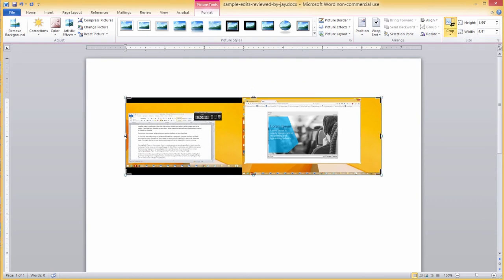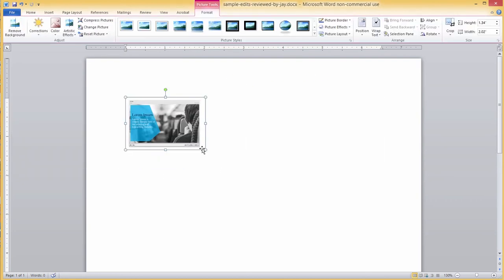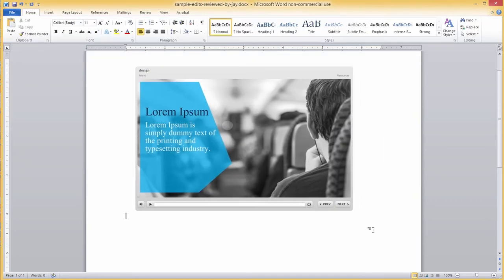Some of you will have screen capturing software. If you do, please go ahead and use that. I personally use Snagit, which is a very handy tool. Under the screenshots, you would type out the description of the edit.